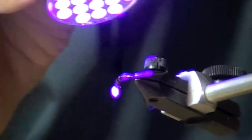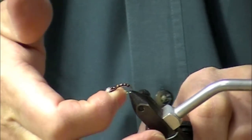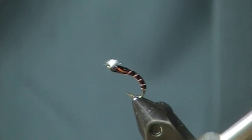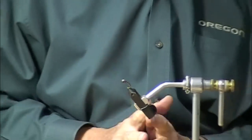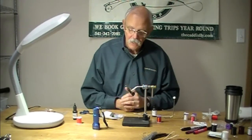Now, Chris, does that show up with the ultraviolet? The white is, yeah, I mean, it's really bright. Now let's straighten it out. Make it stand up the way it would more. And that's your finished fly, black with a red and silver rib coated with the Clear Cure Goo. And you can see the goo in there, and that's going to reflect and look like a natural Chironomid.